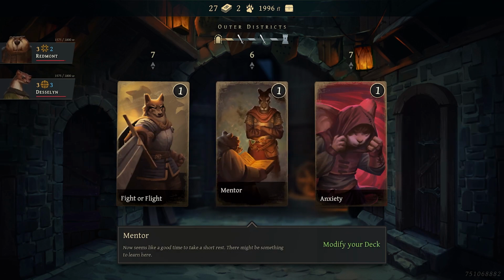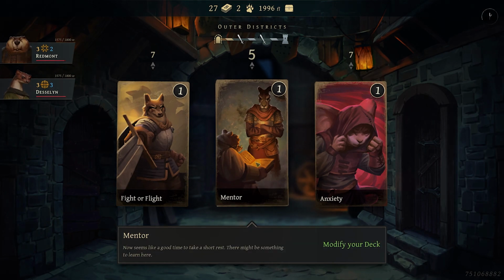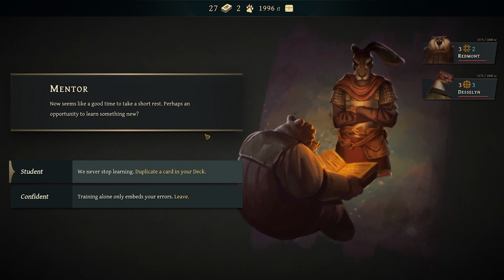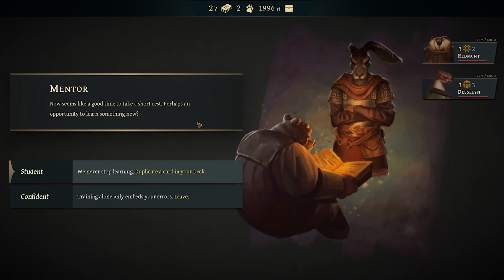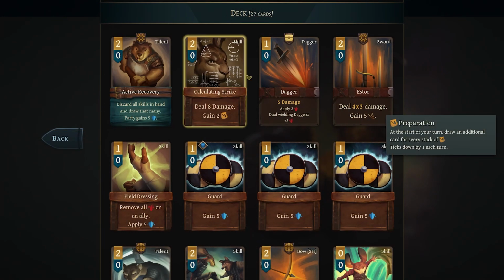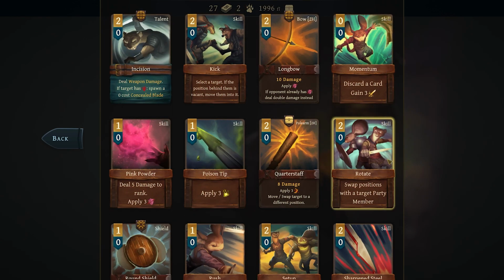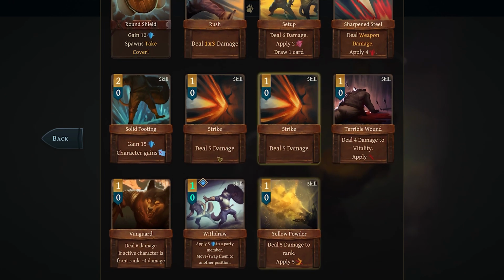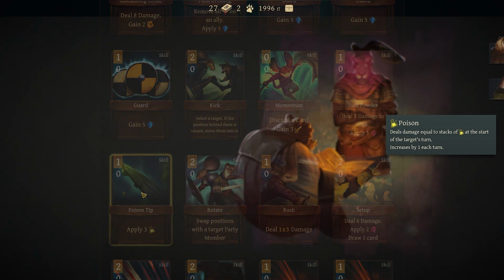Okay, we are going to go to our mentor, because again, I really think that the mini-series will be over if I fight him. Now seems like a good time to take a short rest. Perhaps an opportunity to learn something new. Okay. Duplicate a card in your deck. Honestly, I would not mind duplicating the poison. Our deck is getting kind of thick, I have to be honest.